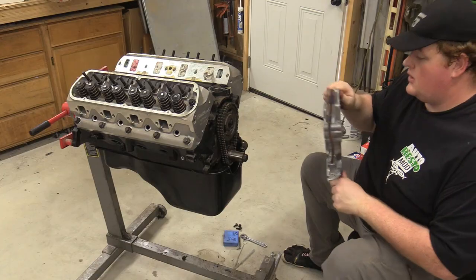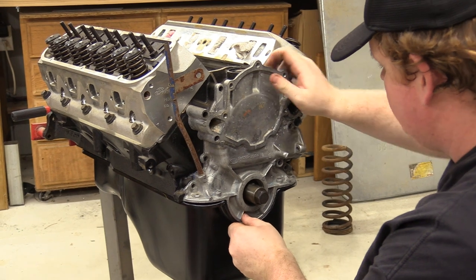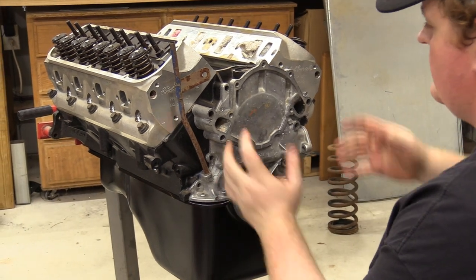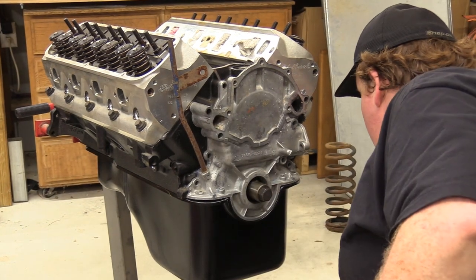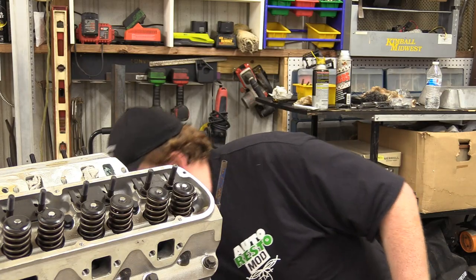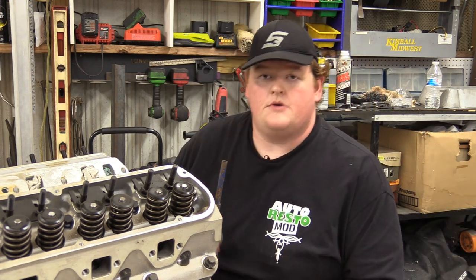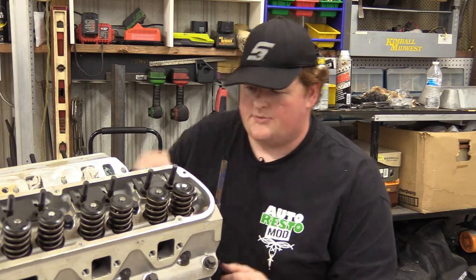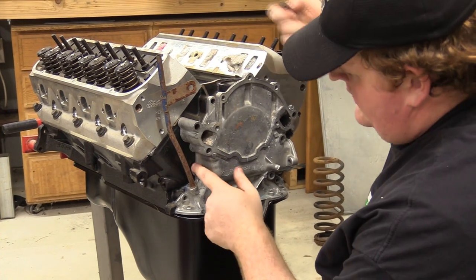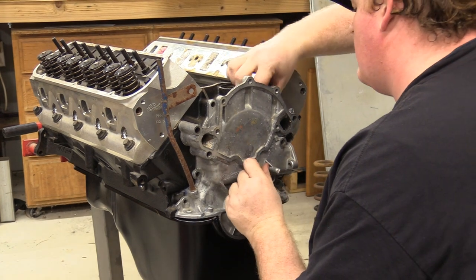All right, so I'm gonna go ahead and set this in. We're soft assembling this, so I don't have any gaskets on. You would have gaskets on both sides, the oil pan, back as well. But we're not doing that for right now, because this is all getting disassembled anyway. And also, we do not have the full correct bolt kit for the timing cover on this one. Somehow we ordered a 390 428 kit. So I'm just gonna use these top bolts and this side one here, just so we can bolt on the other accessories that we have.